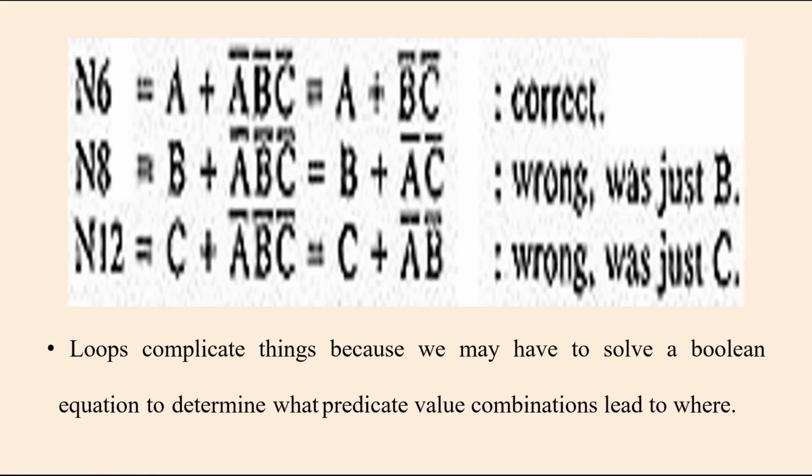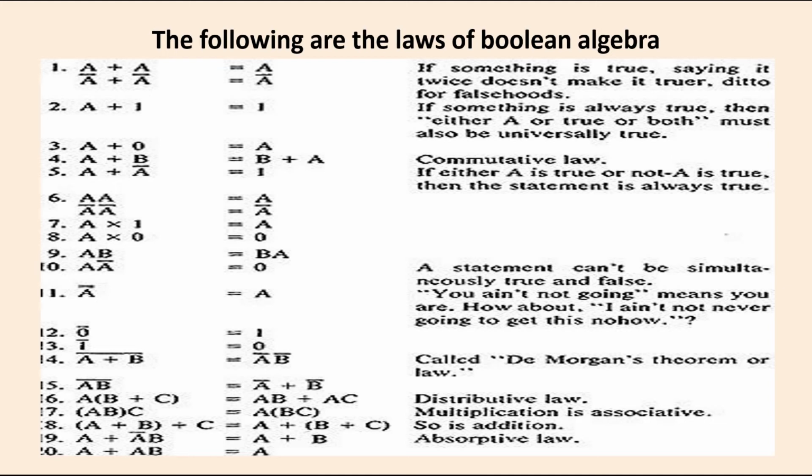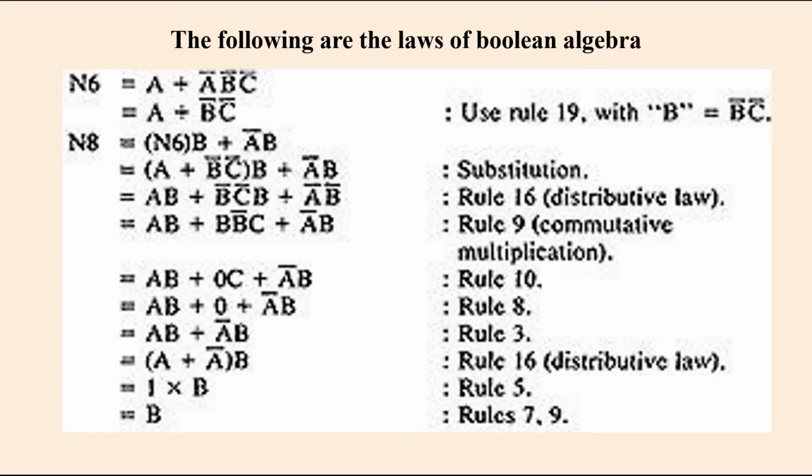So according to the rules, what we have seen in this particular rule, A into A bar, what is it showing? A into A bar, that is 0. Like that, B into B bar is equal to 0 according to the rule number 10 I am saying. See, let us see here. A B plus 0 into A bar into B. That is B into B bar is 0, right? According to rule number 10. AB plus 0 into A bar plus B.